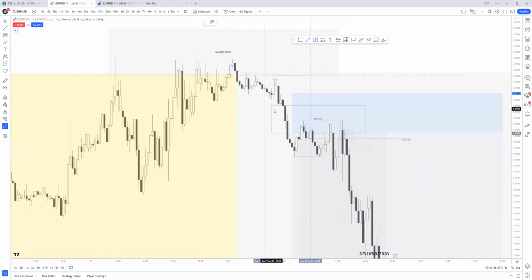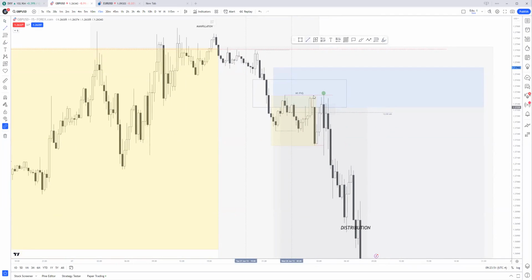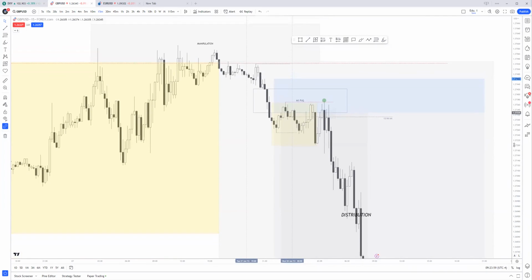So we have a higher time frame FVG, the H1 FVG. We have accumulation of orders, right? We have manipulation of price above the high, and then we have distribution where we're coming below the low, and then it ends up continuing, right? And then we've got the confirmation that it's going to go down because it's just breaker structure after breaker structure.